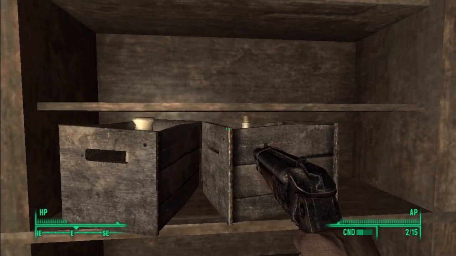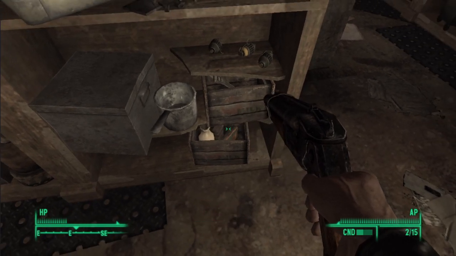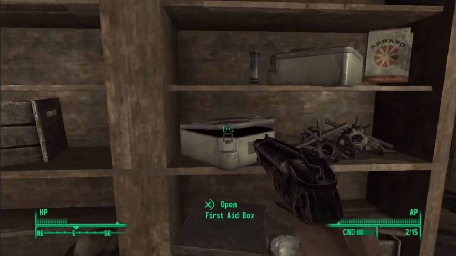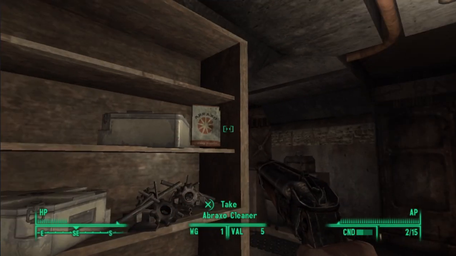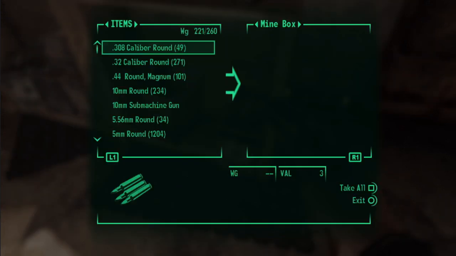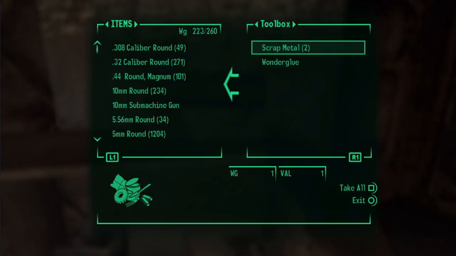Oh, here we go. What's that? Empty whiskey bottle. Ooh, Mentats, pack of cigarettes, some grenades. It's like just a wrench there. Ooh, some ammo. Oh no, that's a mine box. I thought it was an ammo crate. I mean, I'll take the grenade, hammer, wrench, lead pipe, mine box.